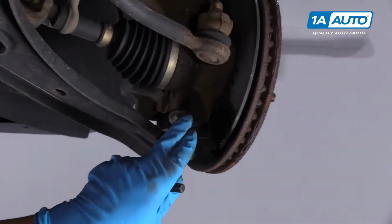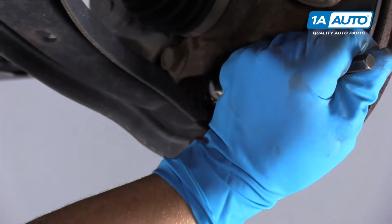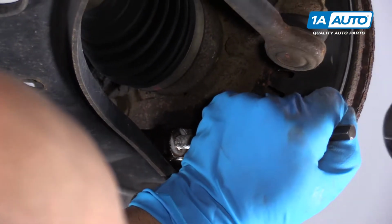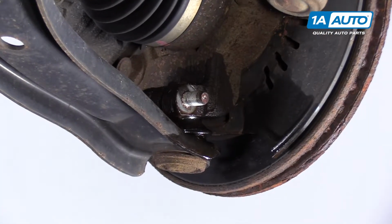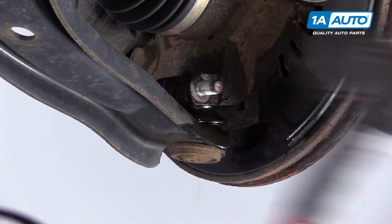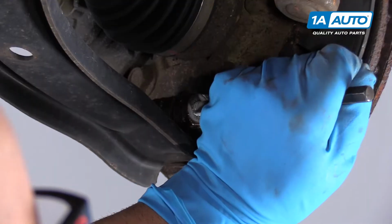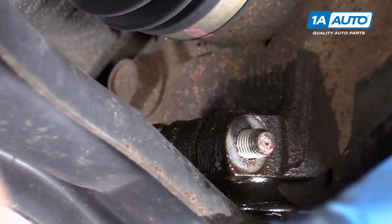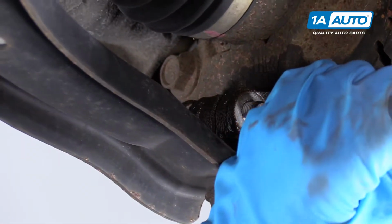All right, now we're going to try to bang this bolt out. We'll use a little punch and a hammer. It's not really moving too much. Try just tapping it with the hammer a little bit. There it goes. Now I'll use the punch again. You don't really want to hammer it all the way out with just the hammer, because you could mushroom the end and then the nut won't go on the bolt.